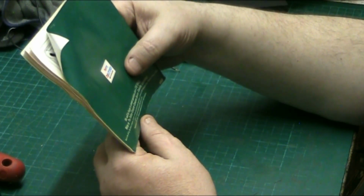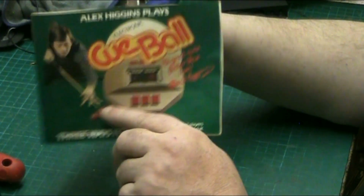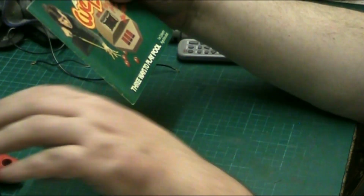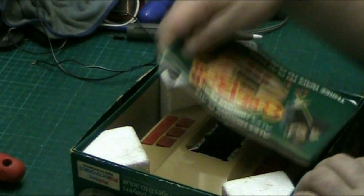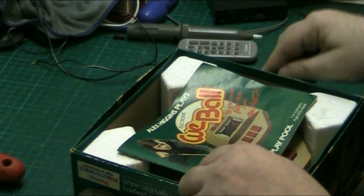I'd love to know when it was made. I'd say about 1980, 81, maybe a bit earlier. Doesn't say. Be nice if it did. I wonder if it says anywhere on the box. Put that manual back in the box. But that's complete, that.